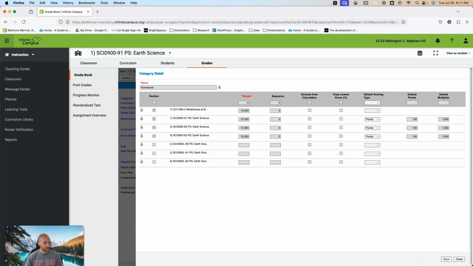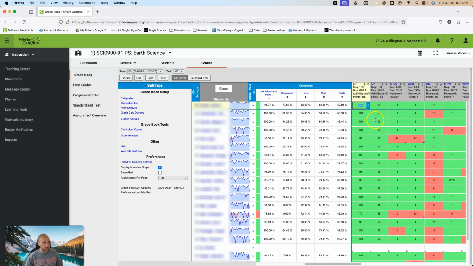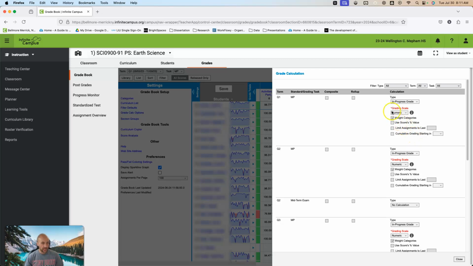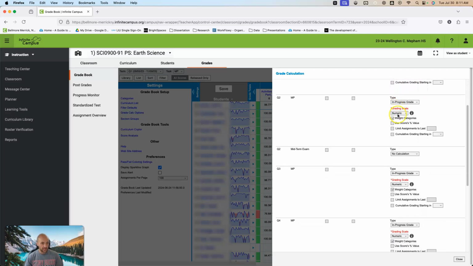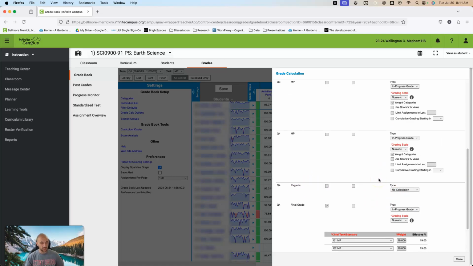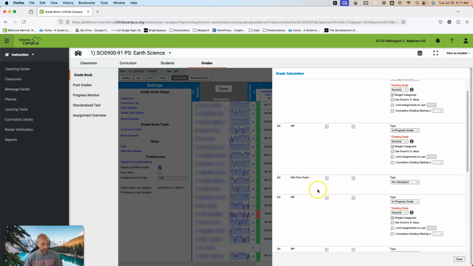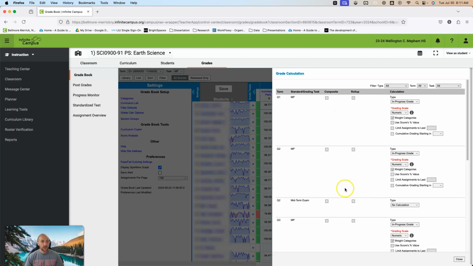For example, homework, right? So you set all that up, and then as you put things into your gradebook, you would assign them as a category, which will be in a different video. Once you have all of those established, you're going to go to Grade Calculation Options, and you should have everything here as in progress and numeric, except for this bottom. But I believe that the final grade is out of your control as far as being able to manipulate it. I don't think you can change that. But if you can, don't touch it. Or at least make sure it's set to in progress, numeric, and I think this is composite. Yep. Okay.